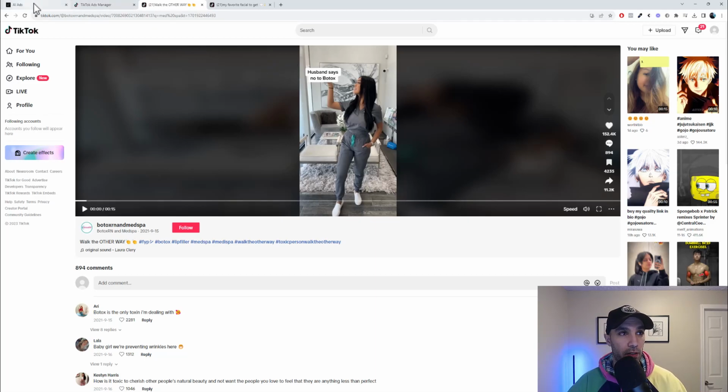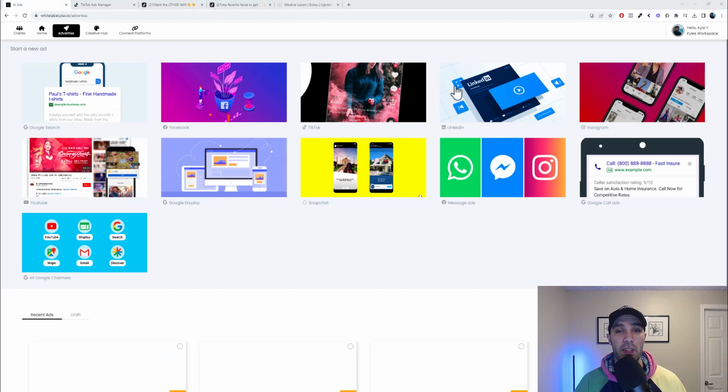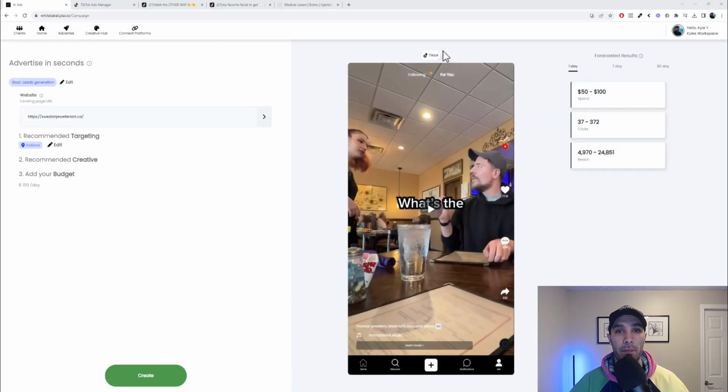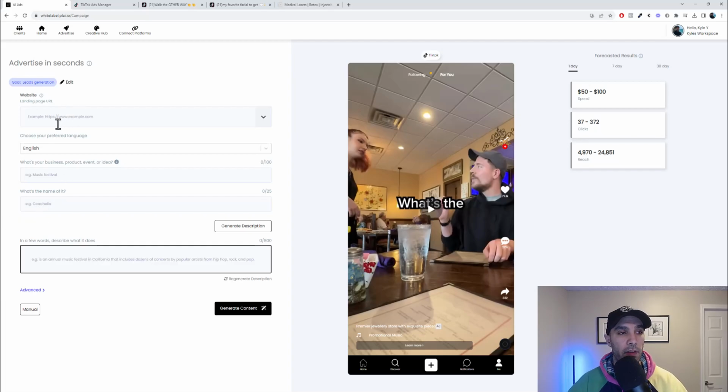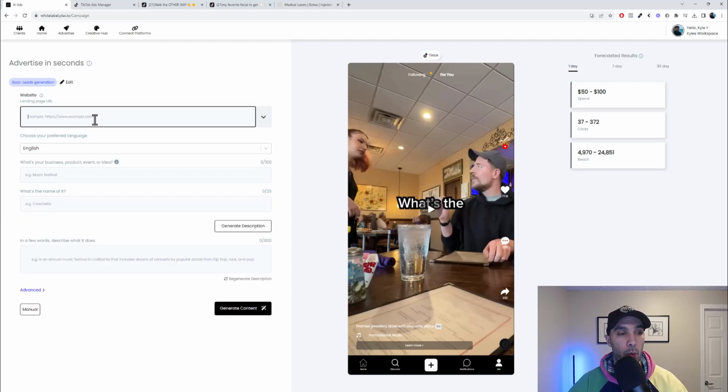Now, let's jump back into my other screen here. Okay, so first thing you're going to do is navigate to your advertisement dashboard, and then we're going to click TikTok. And you're going to click this drop-down menu here. And if you were running ads previously for another business, you can just remove the prompts there. And we're going to add in the 3 or 4 prompts here.